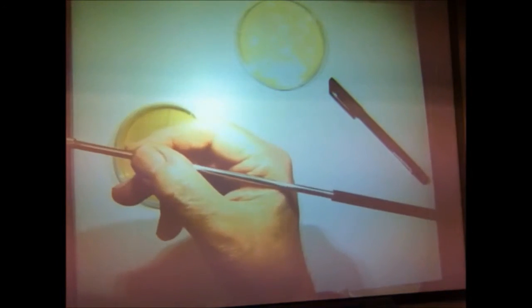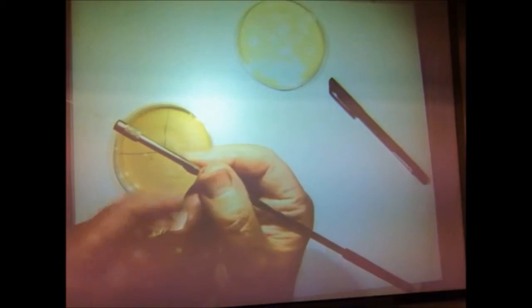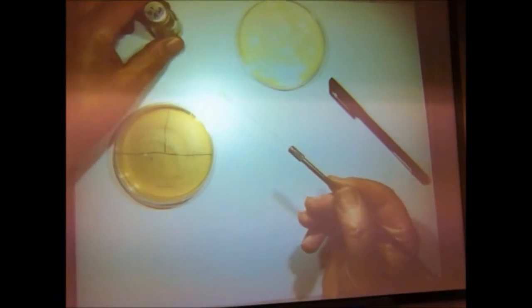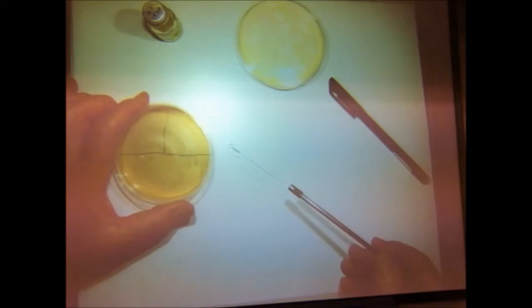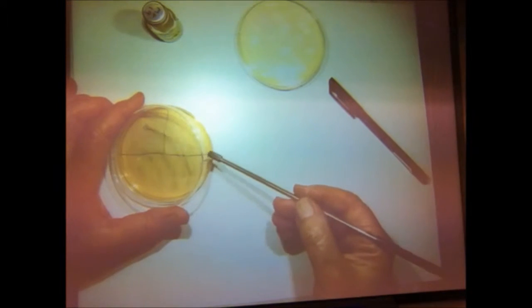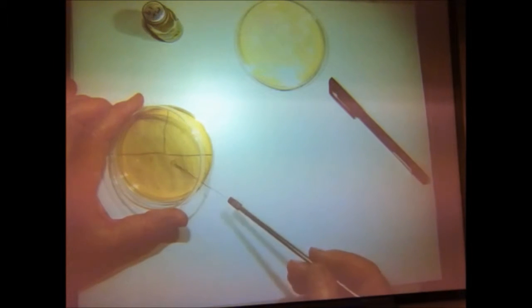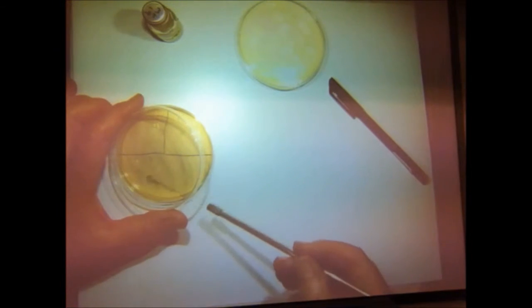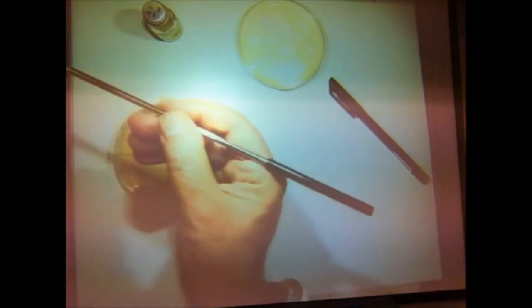I'm going to flame the mouth of the culture bottle again, rotate the bottle, and now I'm ready to start streaking. So what I'm going to do, I'm just going to lift the lid up the bare minimum and reach underneath and very carefully draw across the surface and down into that bottom half, and away we go. Sterilize the wire loop again. I'll do a second one.